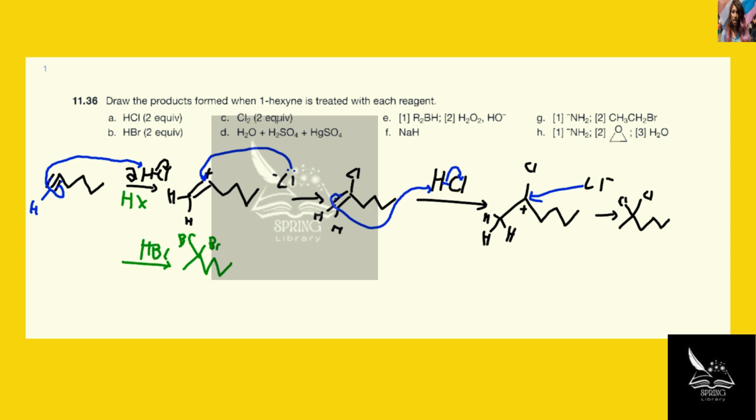C. Now we have a diatomic halide. So let's see how it looks when we have a diatomic halide addition across the alkyne. So I'll draw my triple bond. That's 1, 2 carbons, 3, 4, 5, 6. And we have Cl2. So I can redraw Cl2 as Cl-Cl, a diatomic halide. And once again, these are good leaving groups, and when we know something has a good leaving group, it's most likely going to be our electrophile.